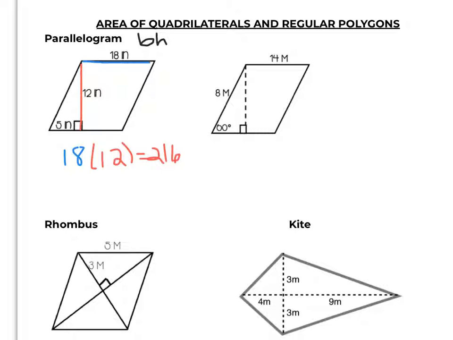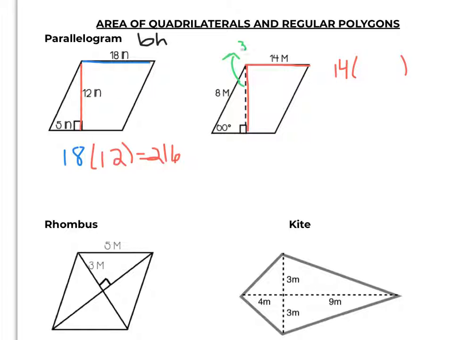The way they can make parallelograms more complicated is on the right, and make us use either special right triangles or trig. So the trick for this one, I have my base, which is 14, but I also need to get my height, which is what I don't know. And as you see, we have a 60-degree angle, which makes me think I'm probably going to be doing something to do with special right triangles because they never go away, so it's good to learn them.